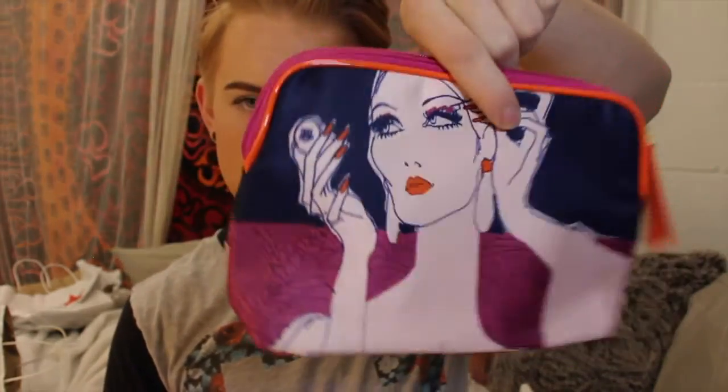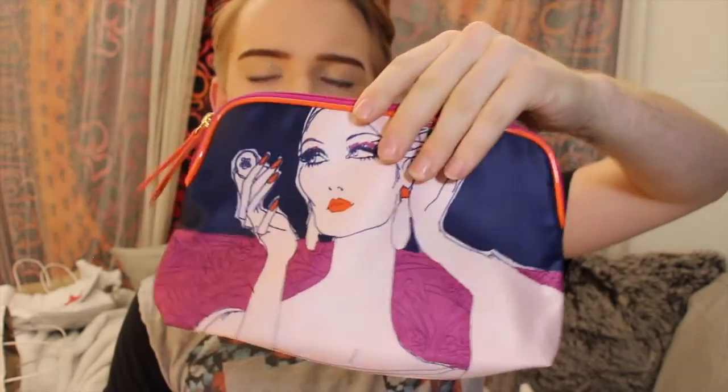It came with this bag. There was only this option for the Macy's one, and you know, I'm not loving it, but it is kind of cute. And not really, but you know, it's one of those bags that you can just store your makeup in like a drawer that no one sees, or if you're traveling and you just want to hide that shit in your backpack. Gift with purchase bags.